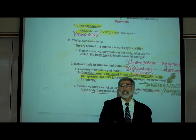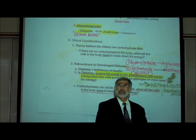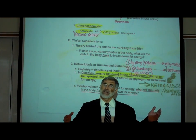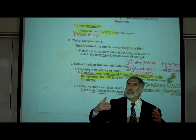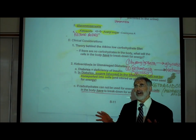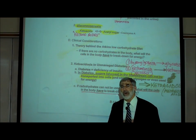Again, the reason for this is as long as you continue to ingest carbs in your diet, your body will preferentially use carbs as the source of energy rather than tapping into and breaking down those fats, which is really what most people want to get rid of. Now, we've said that whenever you do break down fats and proteins at a faster rate, it forms keto acids. So in fact, in these no-carb, low-carb diets, there is a rise in the keto acid levels. This is called ketogenesis, or these are known as ketogenic diets. Nevertheless, there's nothing to worry about. There is no documentation of anybody ever becoming ill or dying from elevated keto acid levels by being on a no-carb, low-carb diet.